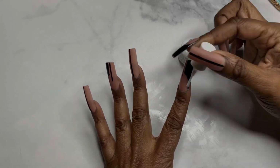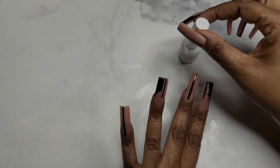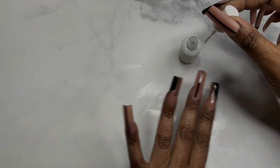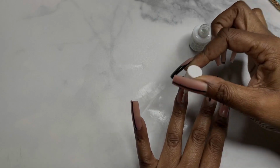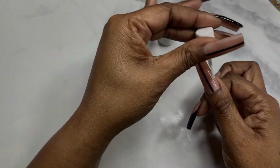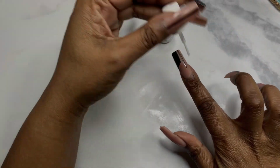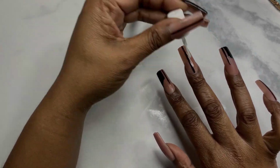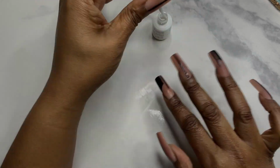Okay, I'm not sure if anyone else faces this problem. Sometimes I think I buff my nails too smooth, and about 80% of the time I always have my top coat lifting, or my top coat will peel away from the nail. So I did see on Young Nails a long, long time ago that they use their protein bond before they do their top coat. So this is my first time trying it. Have you guys tried this before? I didn't have a problem with the application of my top coat or anything like that. And off camera, I will say that it did work. I didn't have the peeling of the top coat.